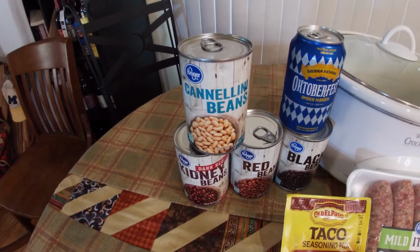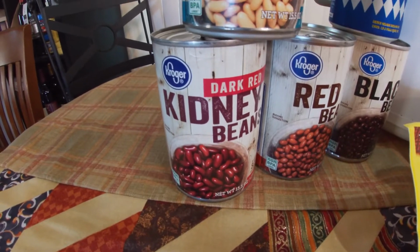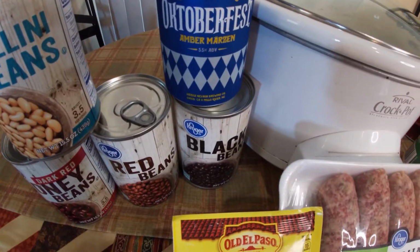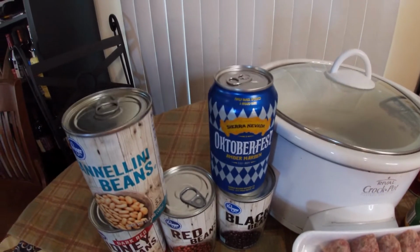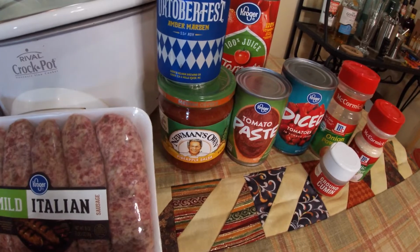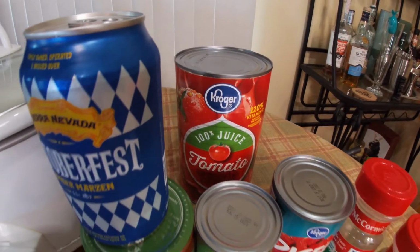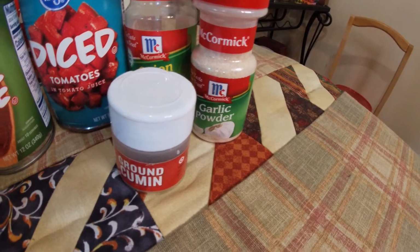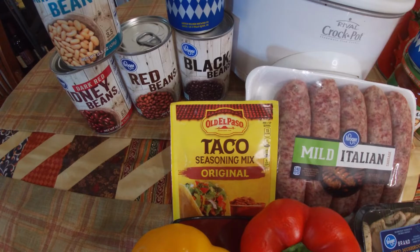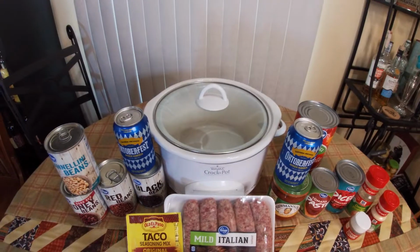Four different types of beans here. A white bean up on top here. We got some dark red kidney beans, some regular red beans, and some black beans over there. We have 2 cans of Oktoberfest by Sierra Nevada. We have some salsa, tomato paste, diced tomatoes, tomato juice, ground cumin, garlic powder, onion powder, mild Italian sausage, tasso seasoning, 3 different peppers down here, mushrooms over here, crock pot.